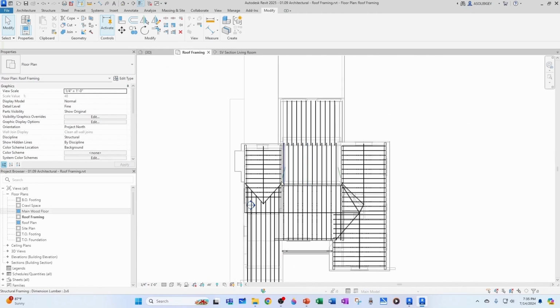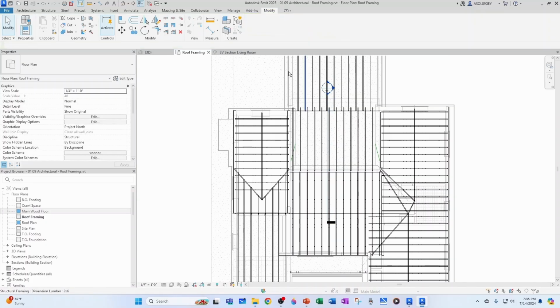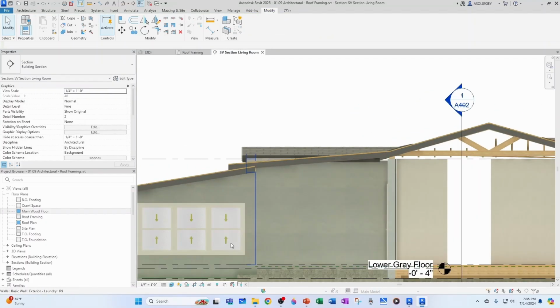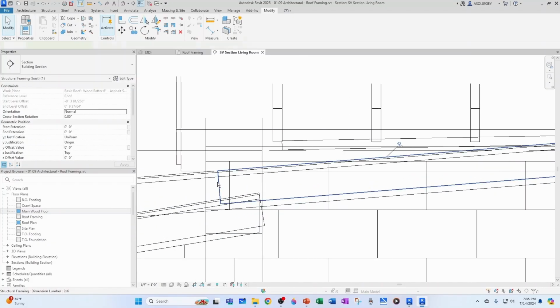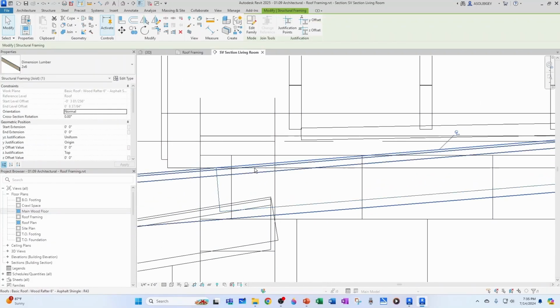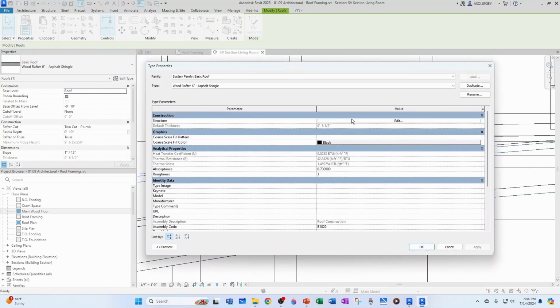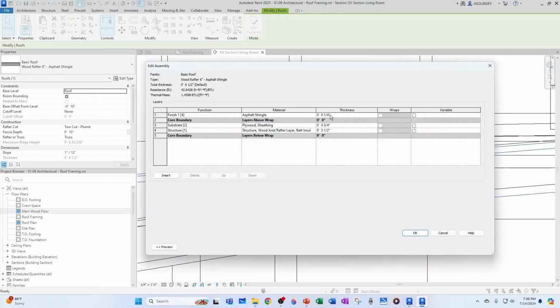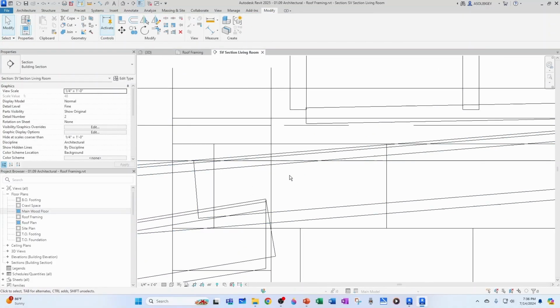So let's go to the roof framing plan, grab my section. I'm going to first take a look at this one. Let's change to wireframe. And these guys are a little bit too high. Remember, we had to lower it, the thickness of the shingles plus the thickness of the wood planks. So if we take a look at our roof structure, just as a reminder, we had the asphalt shingles, 1/4 inch, and then we had the plywood, which was 3/4 of an inch. So 3/4 of an inch plus 1/4 of an inch is an inch, but that's an inch in this direction, perpendicular to the roof, right?